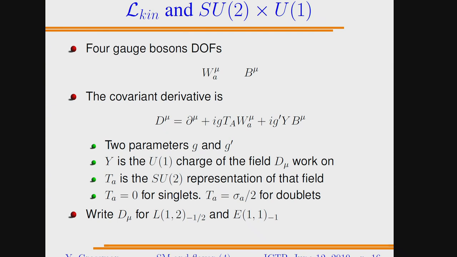Do you understand the thing? So I gave you the model, and in the model, I tell you what L is. L is a doublet. There's one extra number that should not be there. It's the one from the SU3, which I forgot to take away. Anyway, L is just a doublet and a minus a half, and E is just a singlet and minus one, and I want you to write the covariant derivative for them, okay? Not so clear.